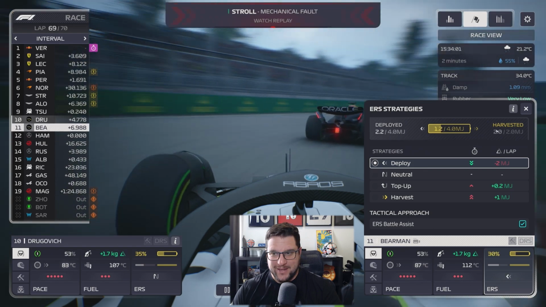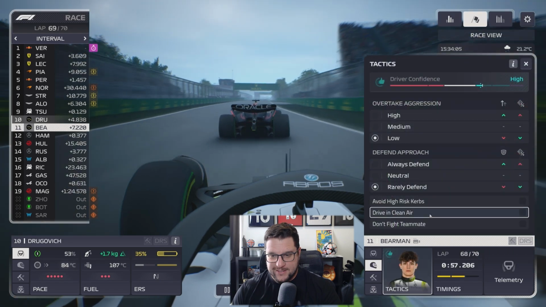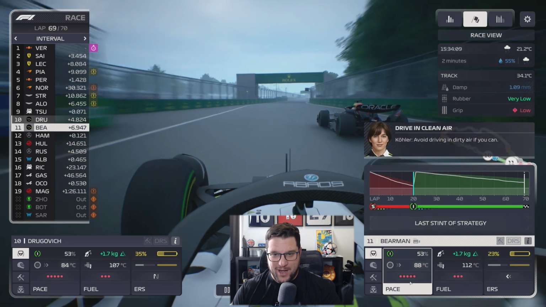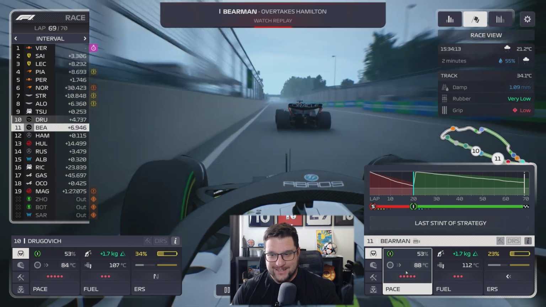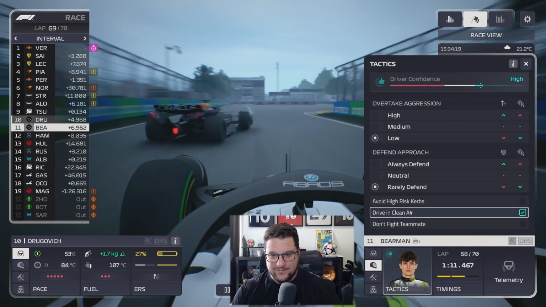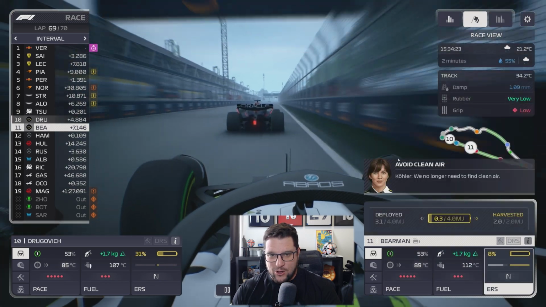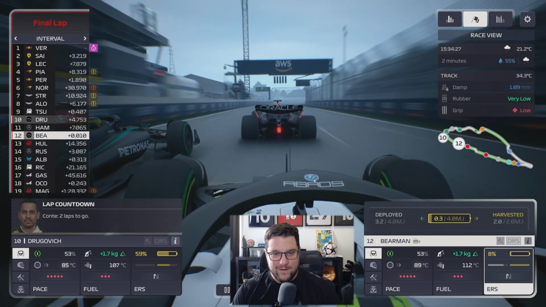As Ollie Bearman goes up the inside of Lewis Hamilton, I think we're going to have the DRS here. So what I'm going to tell him to do is drive in clean air and get... If we can unlap ourselves, it would be massive. We don't have DRS. Bollocks. Which means we're still trying to get in that clean air. No, doesn't get the move done, but we have just depleted lots of our battery. And there is Lewis Hamilton on our left, coming through with the DRS.